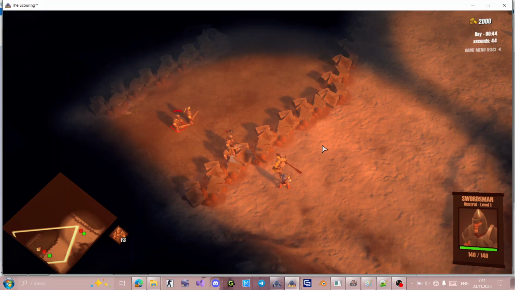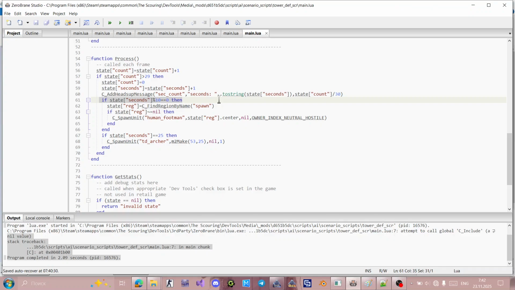So, and this checking process. At 0 second each won't start, because when count will be more than 29, count will be equivalent to 0, and seconds will be equivalent to seconds plus 1.